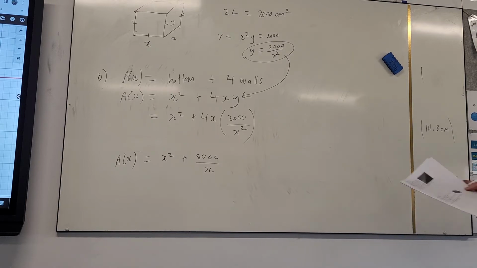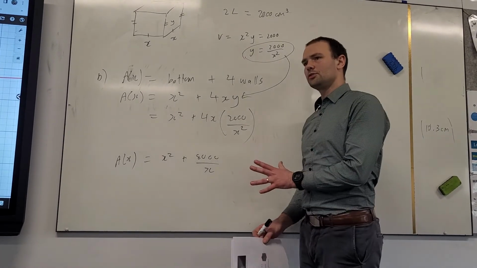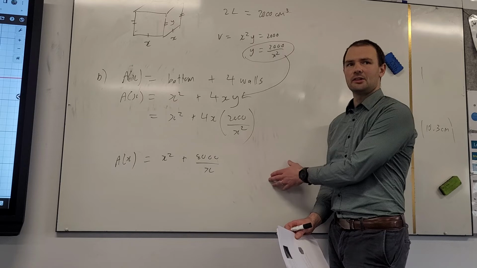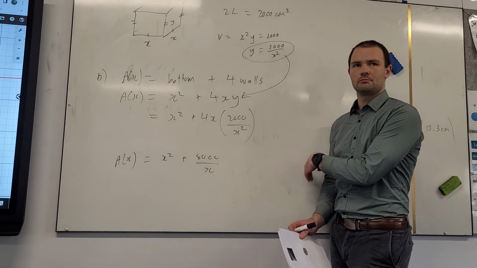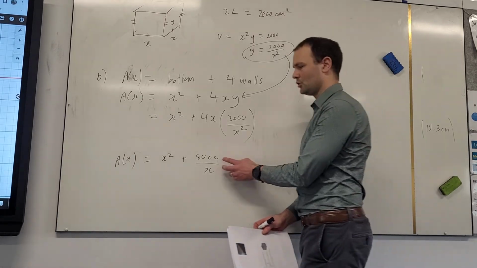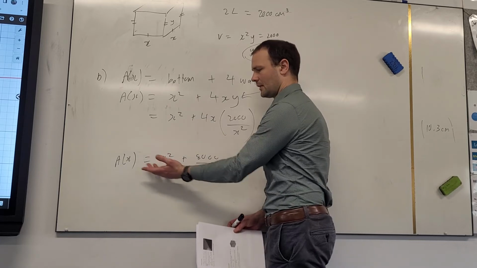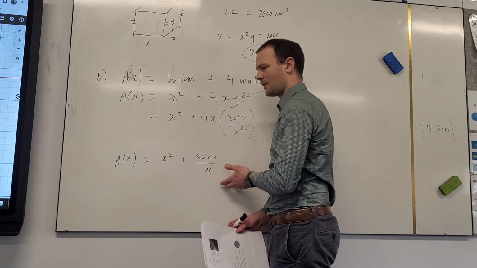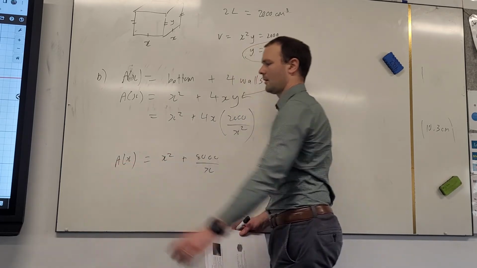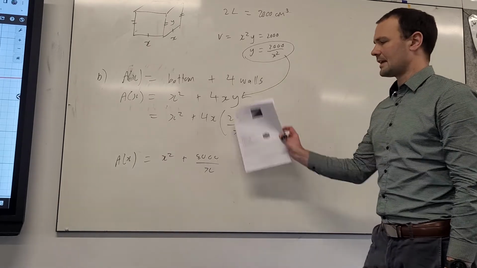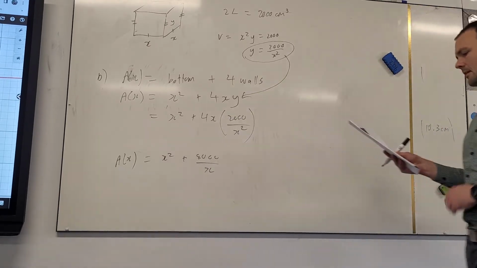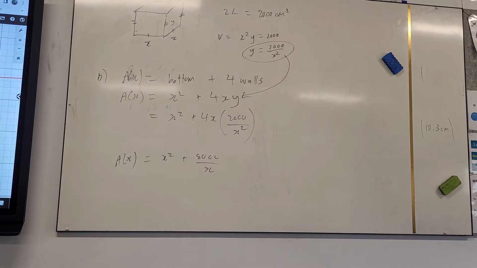So that's the area function. Now what you can do is graph that and g-solve the optimal solution. That's going to be the minimum surface area. You g-solve the minimum, it's going to tell you the x value that gives you the minimum area, and it's going to tell you the minimum area. So we can use our graph to support us. But let's look at how we can do a manual argument.